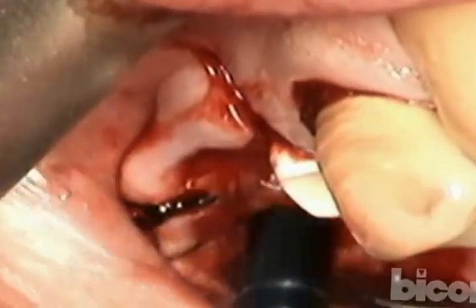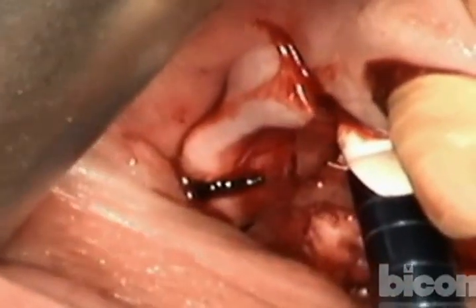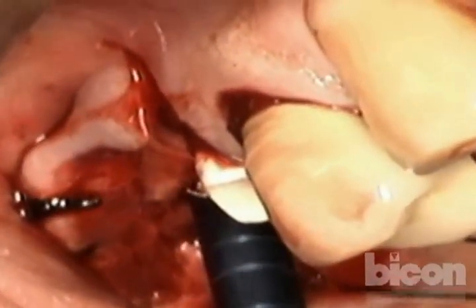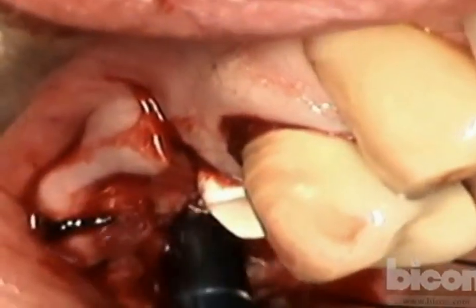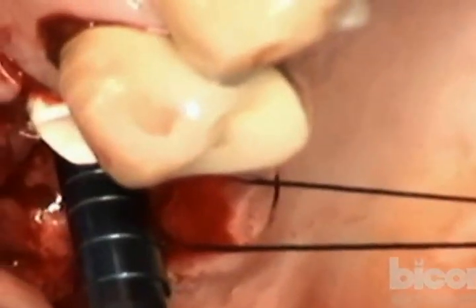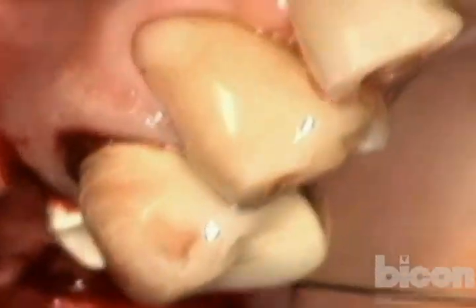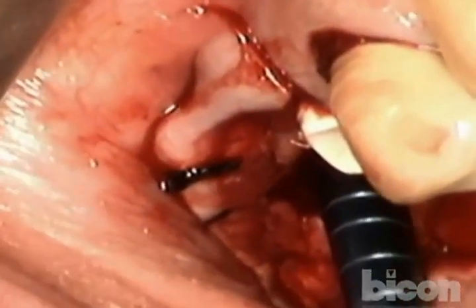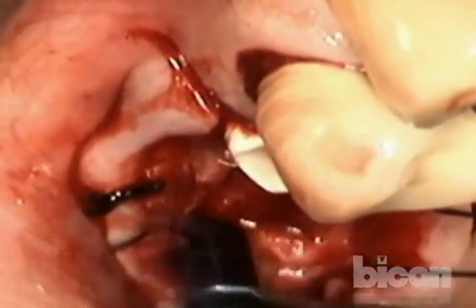Now I went to a 3.5 millimeter osteotome. Okay, we're starting to mobilize it. In a minute I will stop and give you a very good view of it. But that is really the floor transport technique in essence. Now, my osteotome is actually going into the crest. It's about 4 millimeters inside the crest, which is the thickness of the floor. But on the mesial and distal, it's a lot deeper than that. So we will keep mobilizing it until it's free of the friction of the sides.